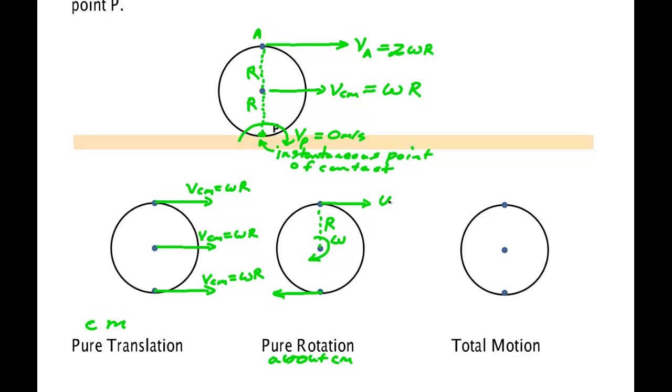So it's Omega R. And this one here, it's a distance R. So its tangential velocity is Omega R in that direction. Now what Chassel's theorem says is that you can add these two together. So if this one has an arrow of Omega R to the right, and this one has an Omega R arrow to the left, the sum of those two arrows is zero.